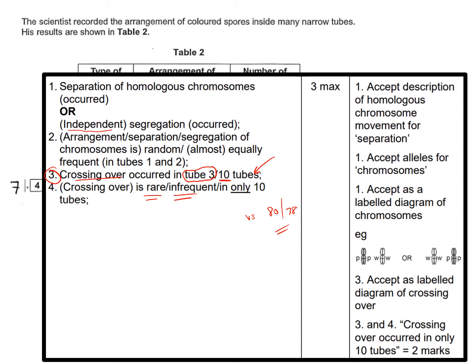So we've got two main sources of genetic variability in meiosis. We've got independent segregation of homologous chromosomes from the bivalent, and that is random. And we've got crossing over, where we get the chiasmata point and an equal length of non-sister chromatids swapping over to make new allele combinations, but that is actually quite rare. So we get a fewer number of tubes with that arrangement of pink, white, pink, white.